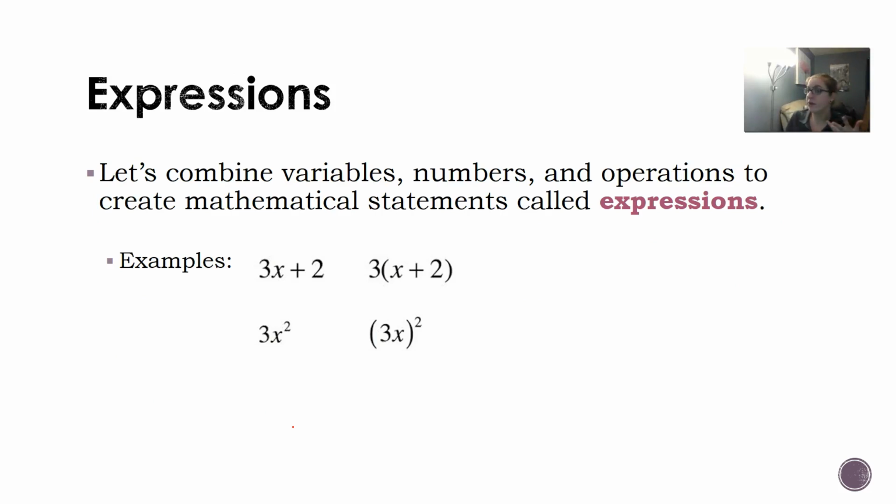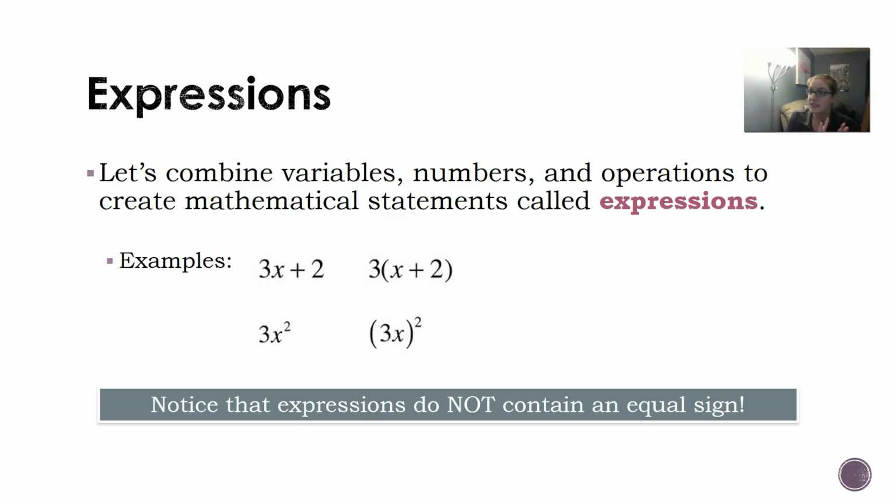Now that we have variables or letters, we can combine that with our numbers and operations to create expressions. Expressions are anything that you see on the screen that has numbers, operations, variables, or any kind of combination of those three ideas. So for example, you have 3x squared, you have 3x plus 2. All of these are expressions.